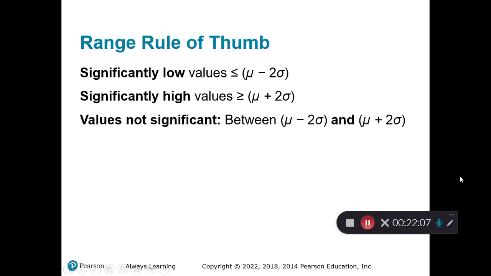Now, let's look at how to determine whether results are significantly low, significantly high, or if they are between our 2 thresholds, then we consider them to be not significant or not surprising. I like to say to be expected. Same thresholds as before. Significantly low values are those that are further than 2 standard deviations from the mean on the left. Significantly high values are those that are further than 2 standard deviations from the mean to the right. Anything within 2 standard deviations would be considered not surprising and therefore not significant.